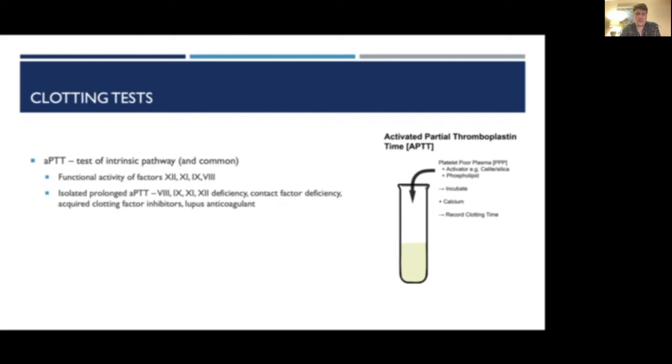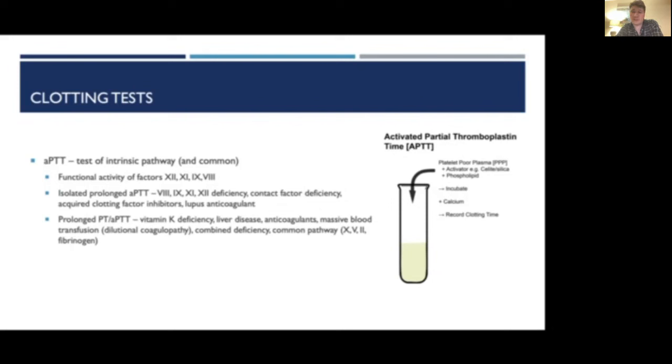Now, the lupus is one of the most misnamed things. It is more common in people with autoimmune disease, and it was first identified in someone with lupus, but it's not selective for lupus. It doesn't mean that you've got lupus in any way. And it's also not an anticoagulant. It prolongs the APTT, but actually in the body, it's a prothrombotic thing. To the point where if you have a persistently positive lupus anticoagulant and you're clotting a lot, and you're having lots of thrombosis, you have something called antiphospholipid syndrome, of which a lupus anticoagulant is one. And that is a very prothrombotic disorder. And it's about using these tests to try and figure out what the difference is.